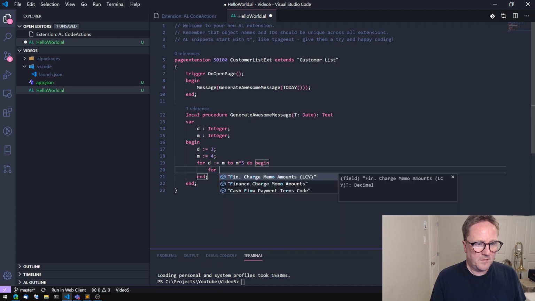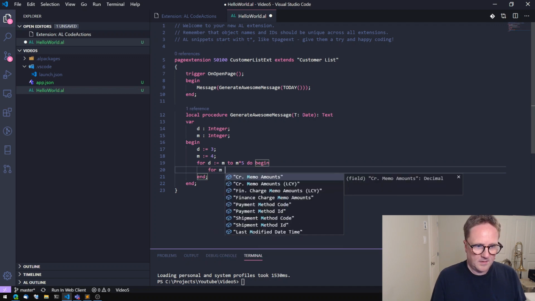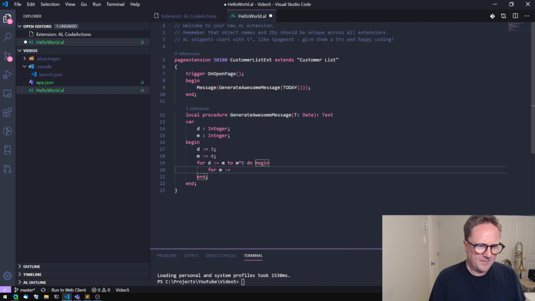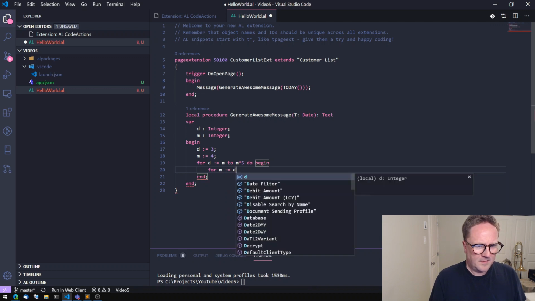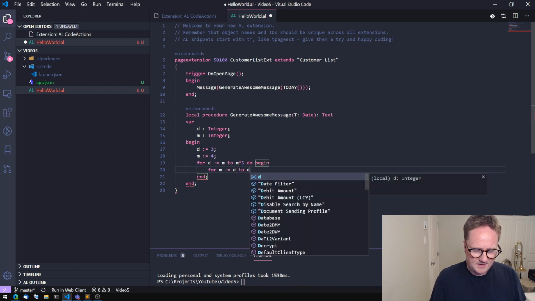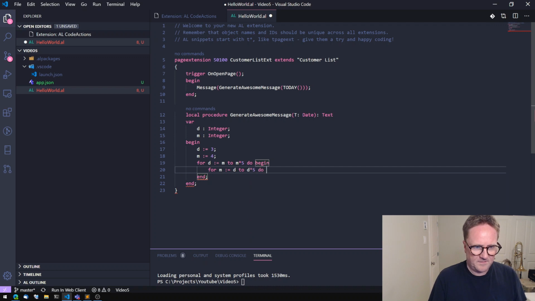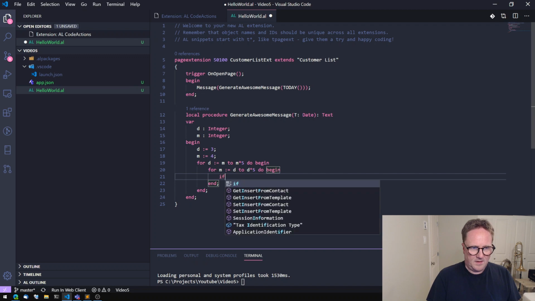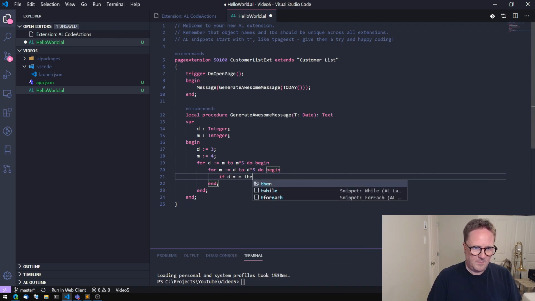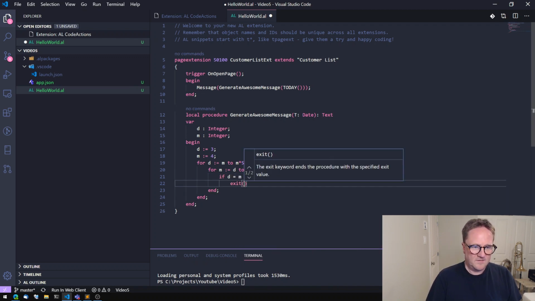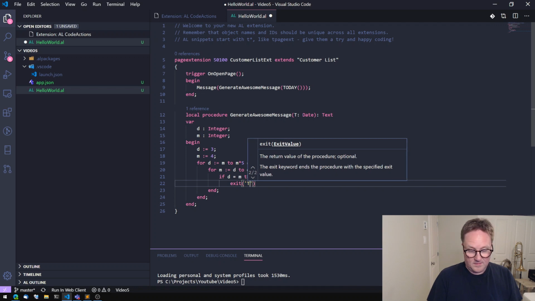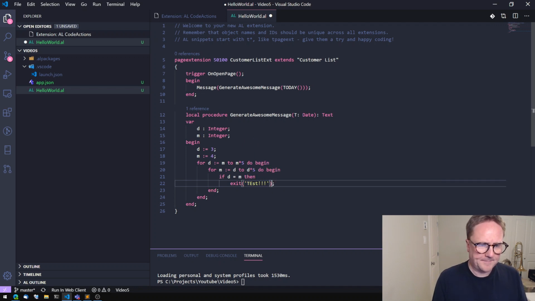And for m := d to d times 5, do begin. And then if d = m, then exit. So just complete nonsense code, right?